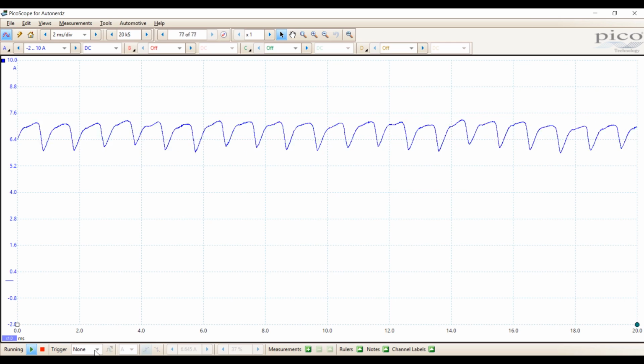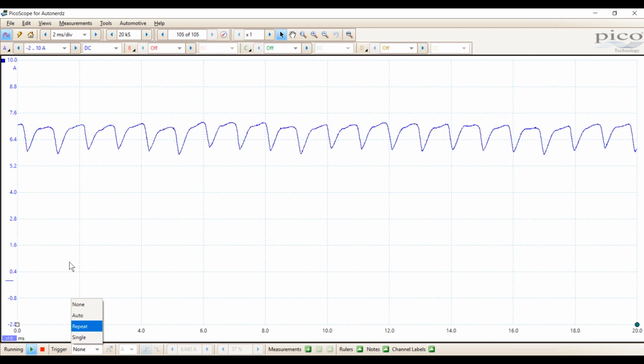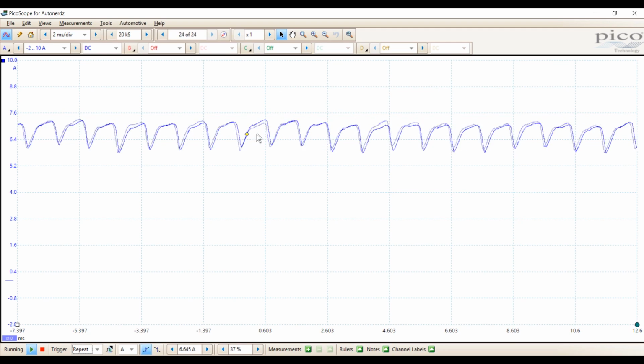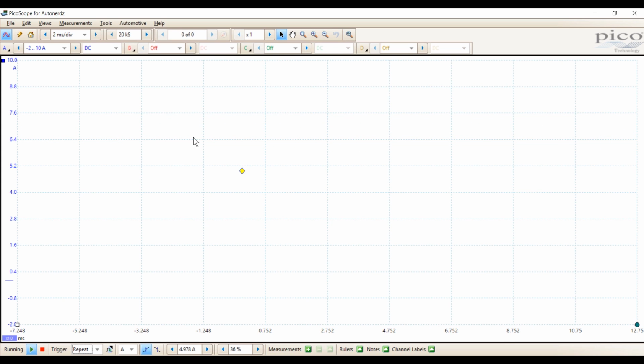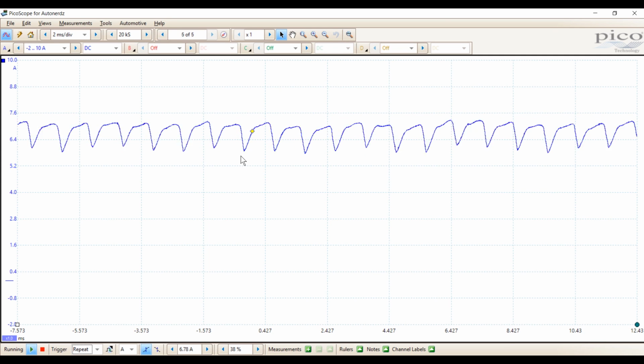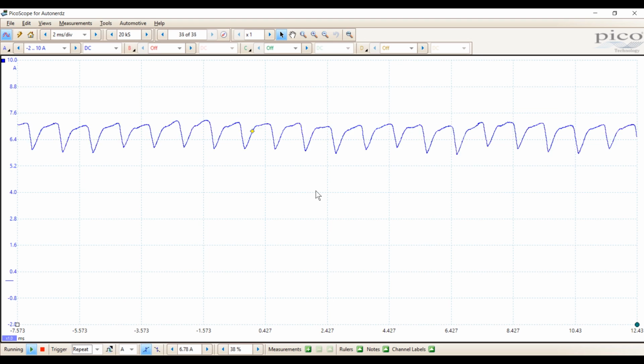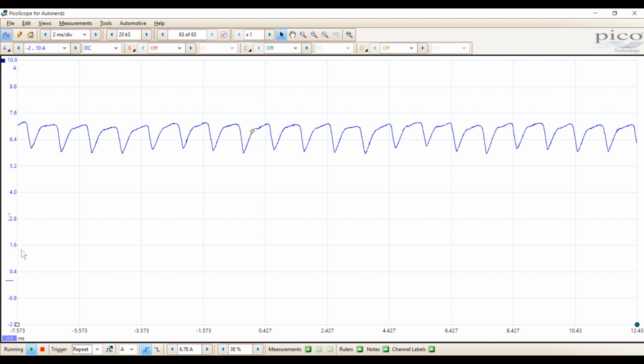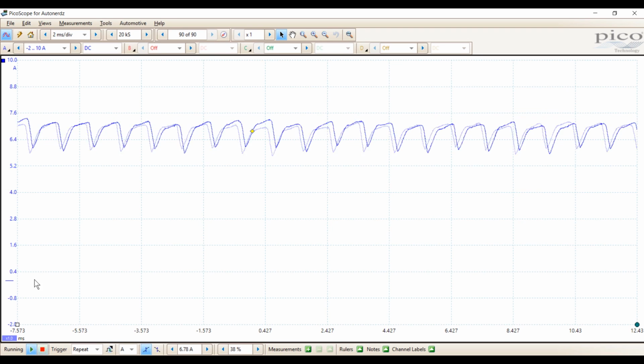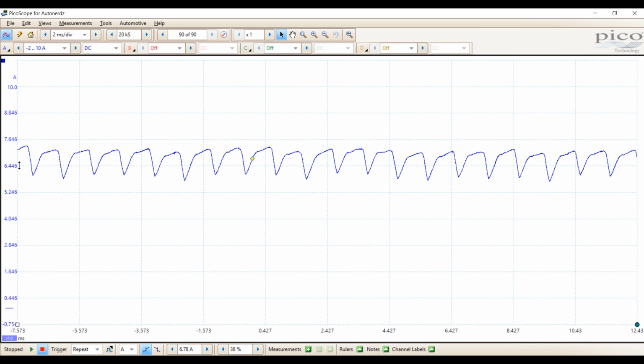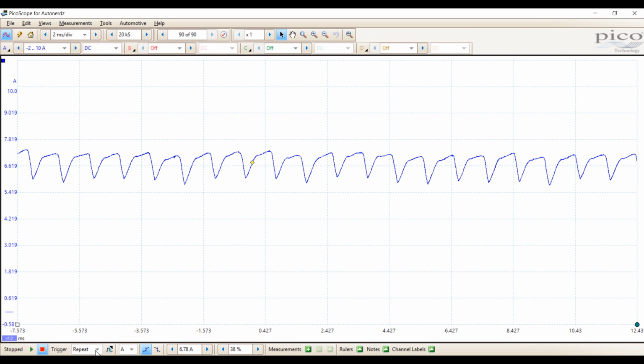Now we'll put a trigger on here, so I'll put it on repeat. There's my trigger point. So if I move off, you see it disappears. I bring it back in. This will stabilize the waveform. Okay, so now let's take a look and we'll freeze it. And let me go ahead, we'll turn this engine off. Okay, let's get back to our waveform. Alright, so you can see what we have.